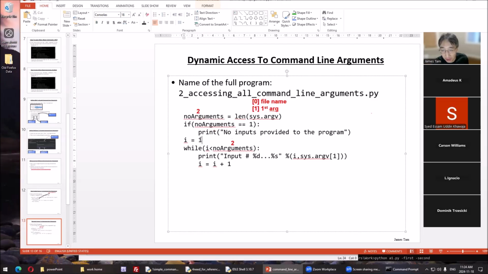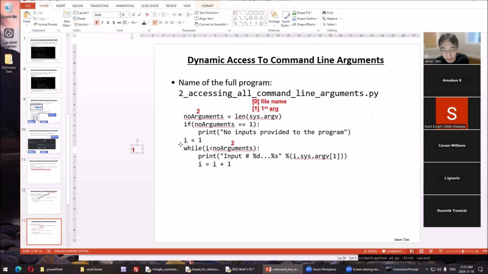So in this case, i starts at 1 because we want to step through index 1, the first argument, and it's going to print the first argument with a reference to indicate this first argument. Then i steps to 2. Well, 2 is not less than 2, which is fine because we don't want to access a non-existent index 2.